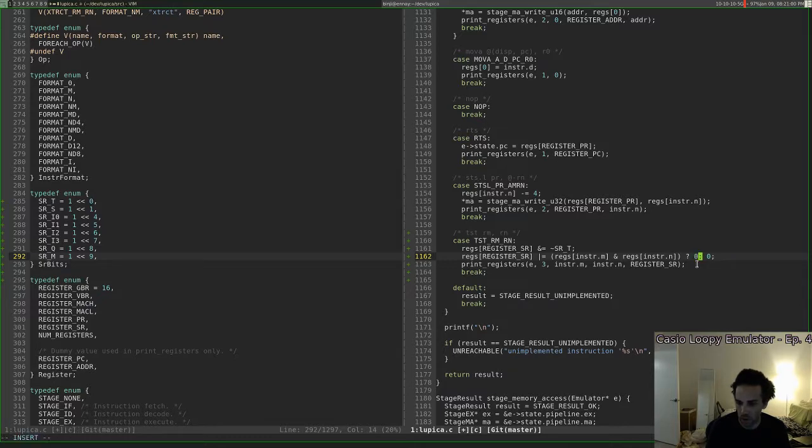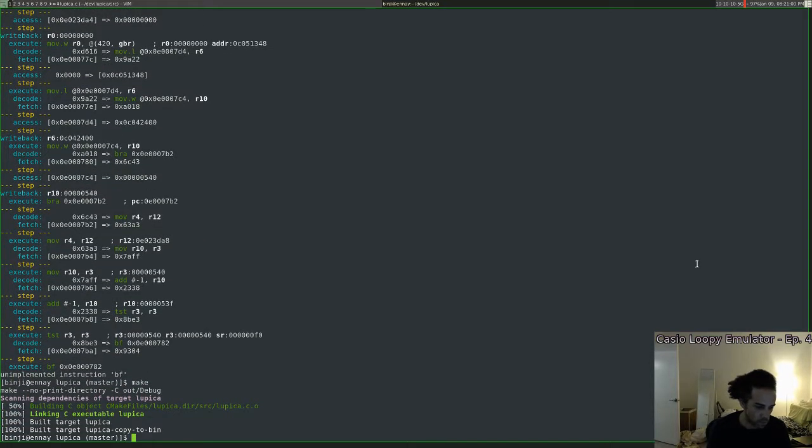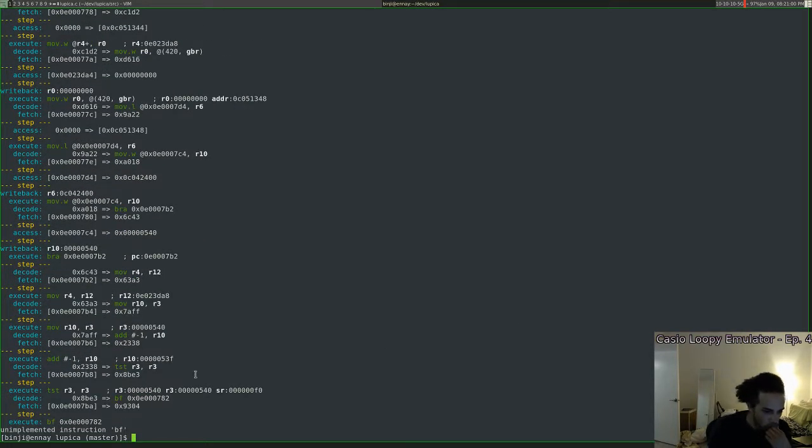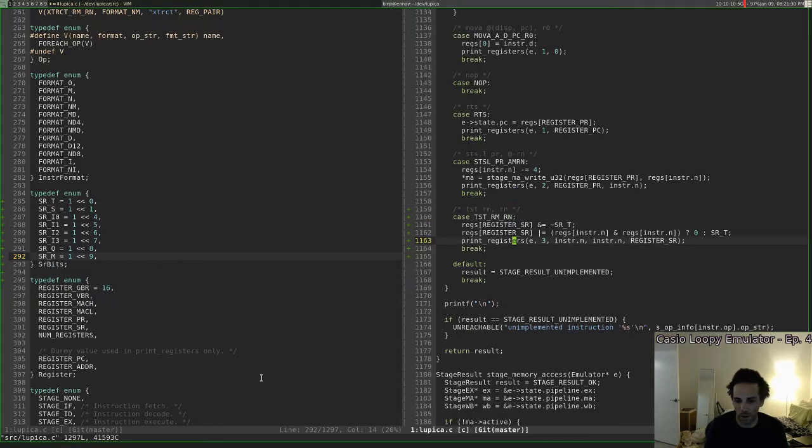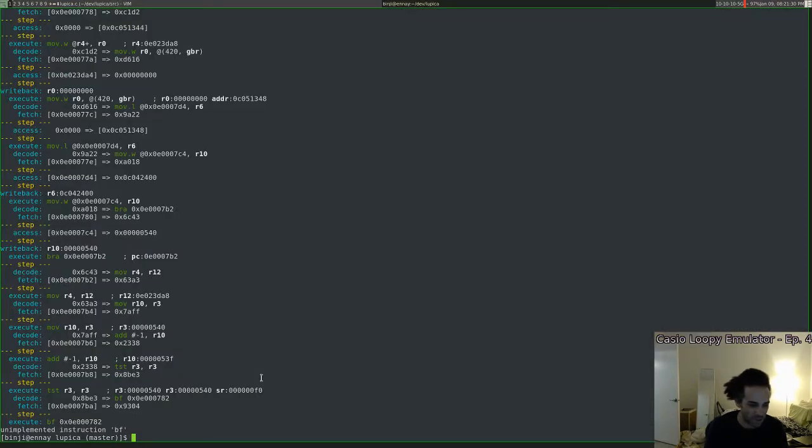So this should actually be this. Yeah, so that gives us the same result, which is 0. I'm kind of wondering if it might be nice to, rather than writing out SR, write out T here. I won't do it for now, because mostly it'll be kind of annoying to do, but it's probably worth doing at some point.